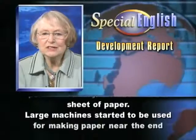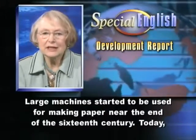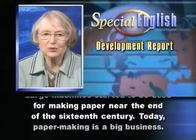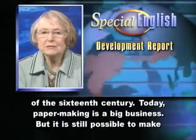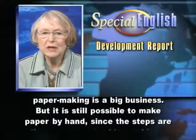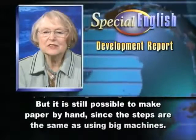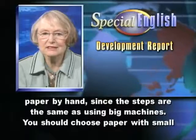Large machines started to be used for making paper near the end of the 16th century. Today, paper making is a big business. But it is still possible to make paper by hand, since the steps are the same as using big machines.